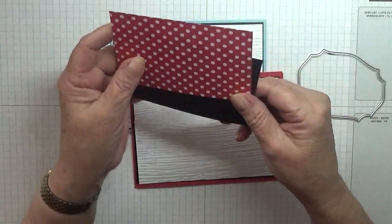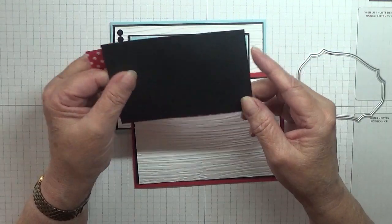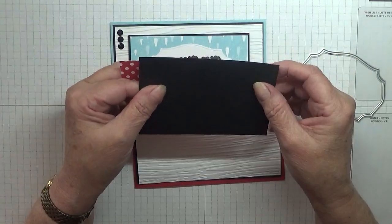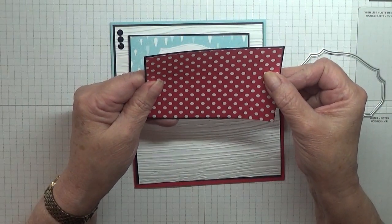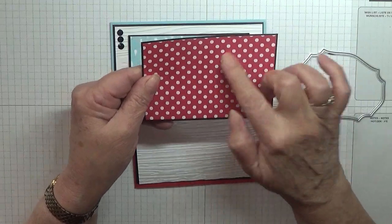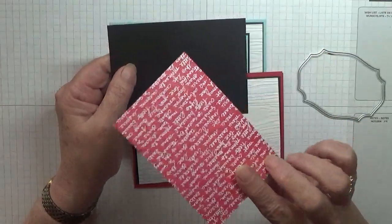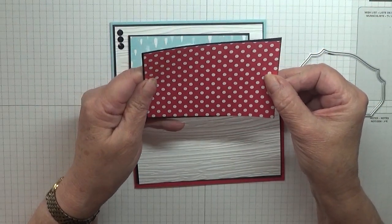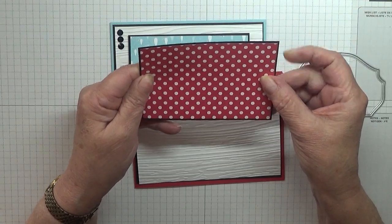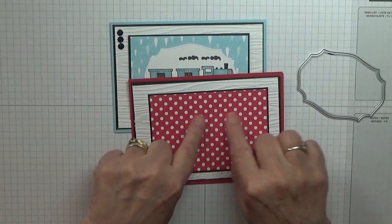Also have another piece of black at 3.125 by 4.5. And a piece of DSP. Now this is really old DSP, but it's the only real red DSP I had. This is from the old, really old. And this measures 3 inches by 4.375, and that will sit on top. I'm gonna have our red train.